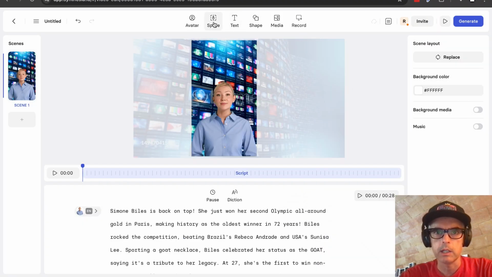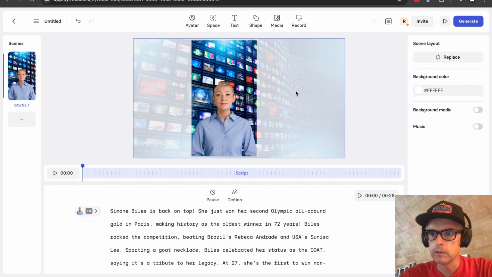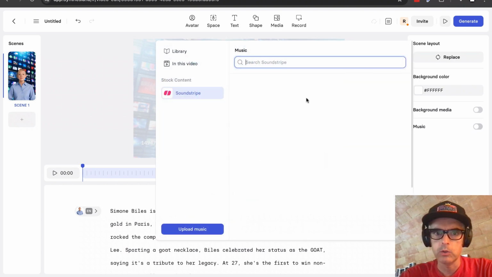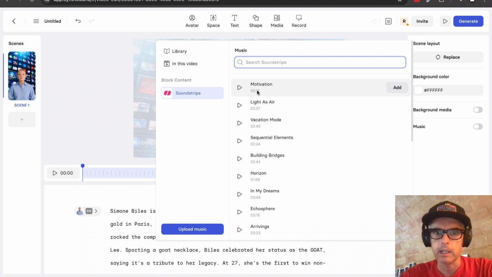you can add some text, you can add some additional information if you want, and you can make this as nice as you want. They also have some additional functionality. So if we come here, they have some music, and you can add some music to the background while she's speaking. I prefer to select the music from TikTok because the music there is music that other creators are using for dancing and some of the videos, and I think that's more relevant. So I usually don't use this type of music here.